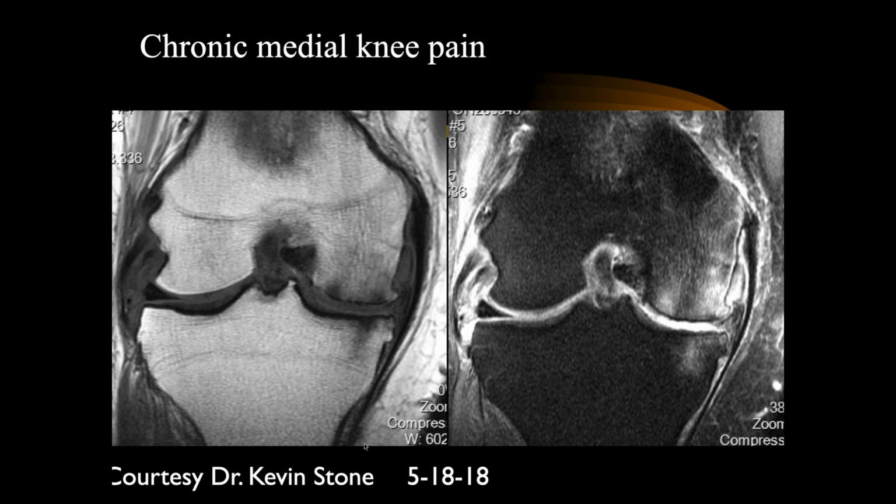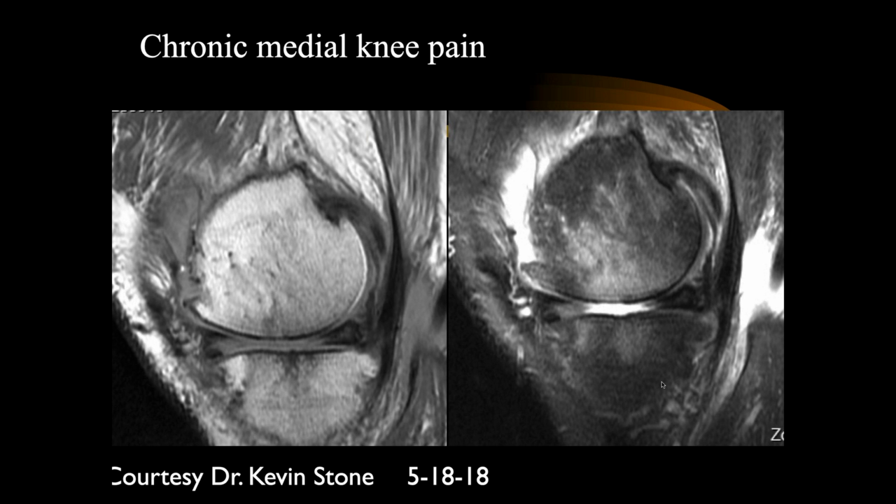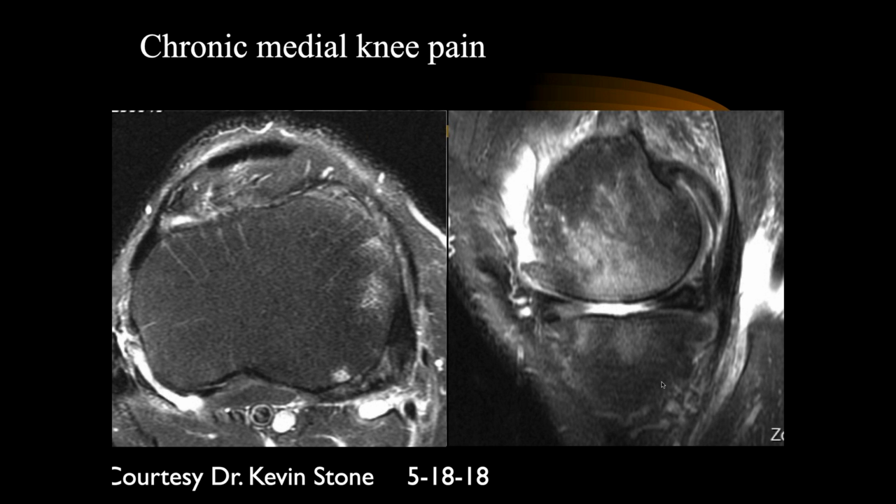Okay, so in the medial compartment, there's extensive full-thickness cartilage loss or grade 4 chondromalacia with subchondral marrow edema, debridement, small osteophytes. And then we just see more of that on the sagittal images. And there's some increased signal within the meniscus as well. There might be a degenerative tear. Okay, so this is 5/18/18.